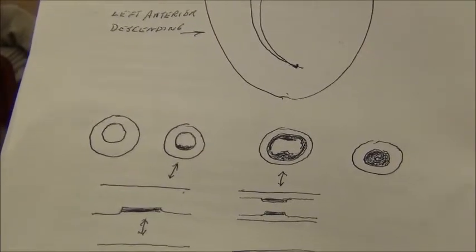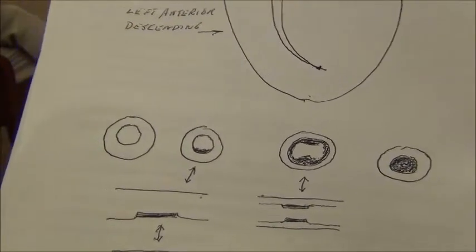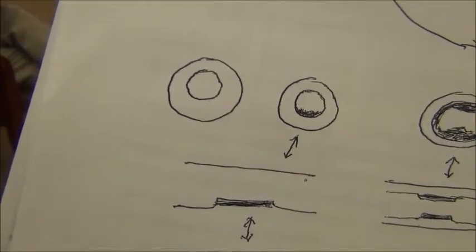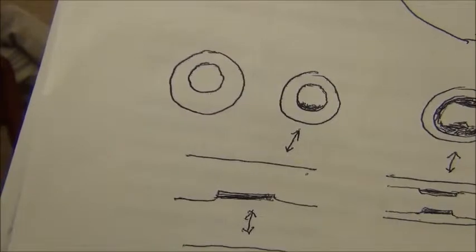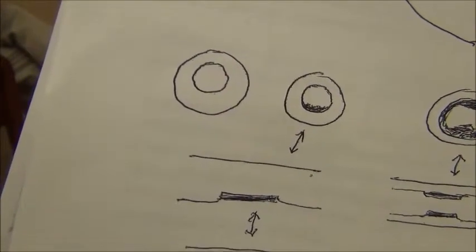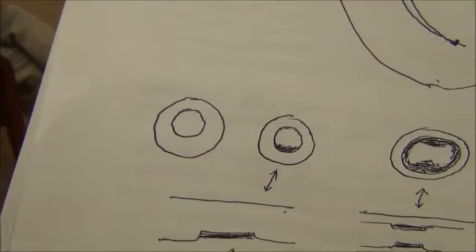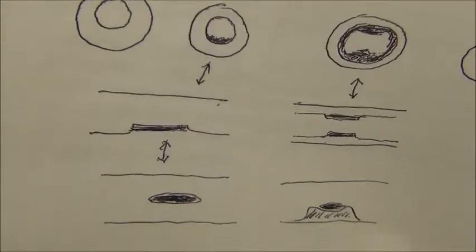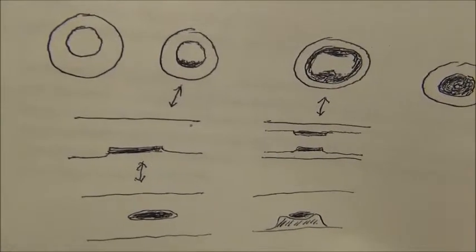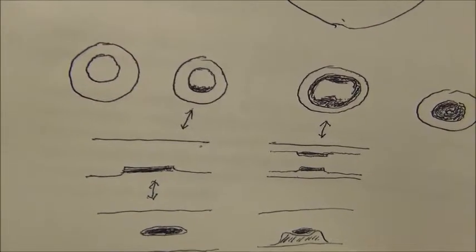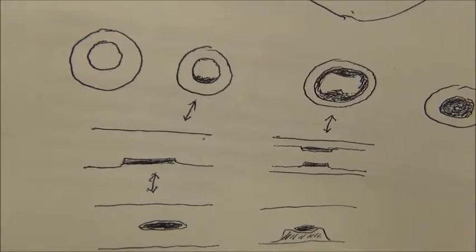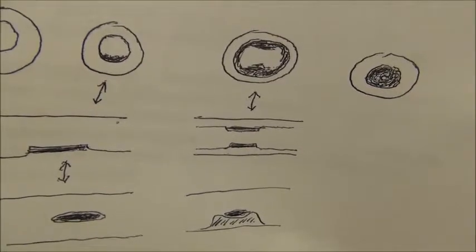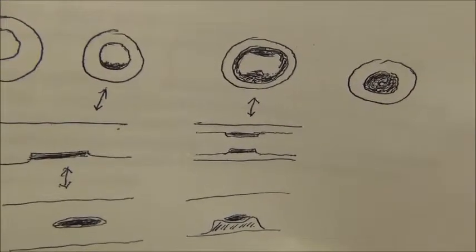The next one shows a little bit of matter on the bottom of the circle, and that would comply with what's underneath it. If you took the vessel and cut it, you'd see that there's a plaque on the lower surface. It won't really interfere with the circulation in the vessel unless something happens to it, which we'll come to in a minute. The third circle is where the plaque is not just in one place, but all the way around.